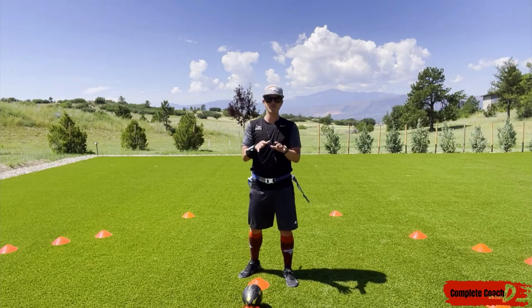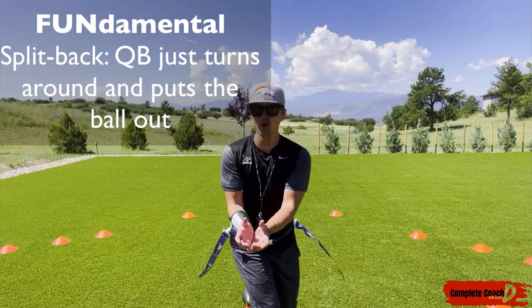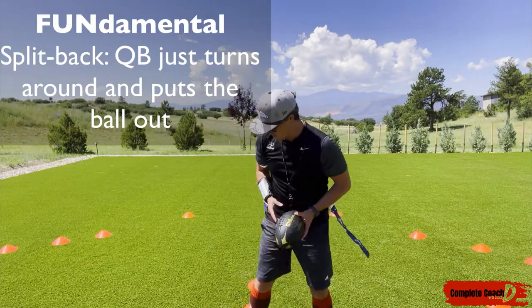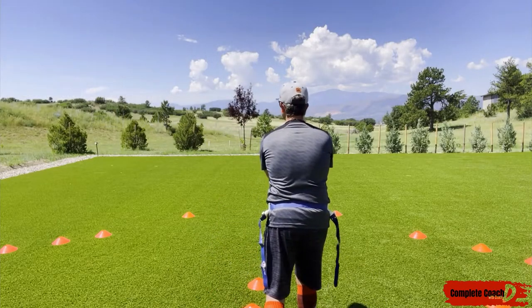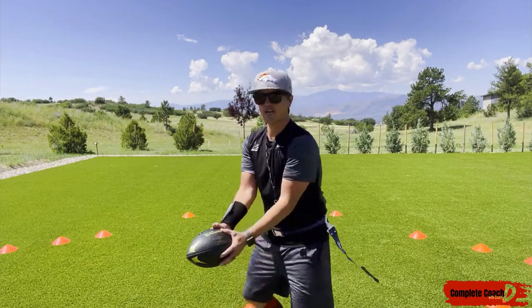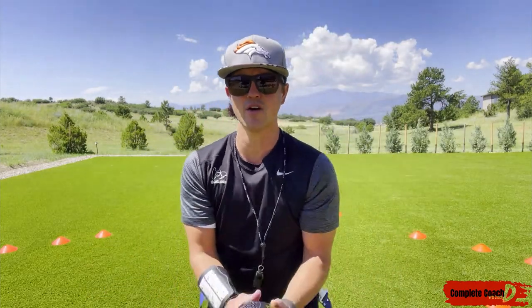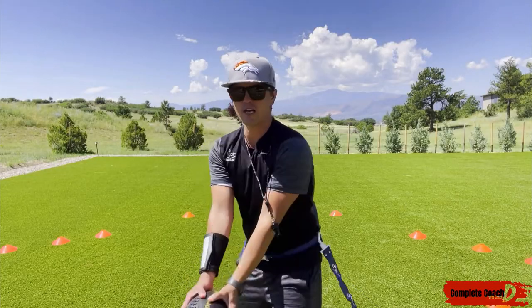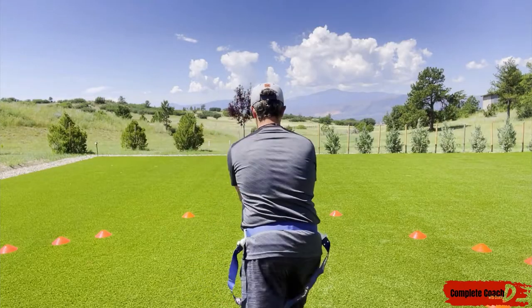All I want the quarterback to do is learn how to do this right here. I just want them to turn around and hand the ball off. The reason I want to do that is because, check this out. If I go like this, who has the ball? Who's getting the ball? Any idea? No idea. Do it again. So whether I'm teaching a kindergartner or an eighth grader, it doesn't matter. And if I'm going to rotate a couple quarterbacks, all I want them to do during this drill is this.